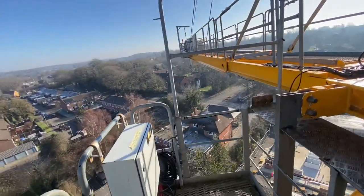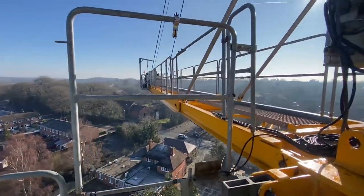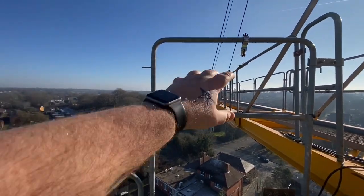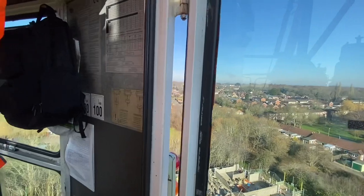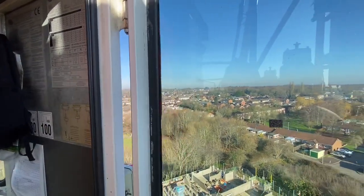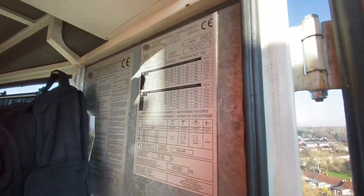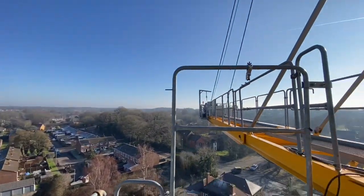This is what you call the back jib, this section here. So that's the counterweights on the back of there. I don't know off the top of my head what the weight is, but it's quite a lot. So you get your duty charts here. Again, I will show you all this, how it all works, if you're really interested in stuff like this.